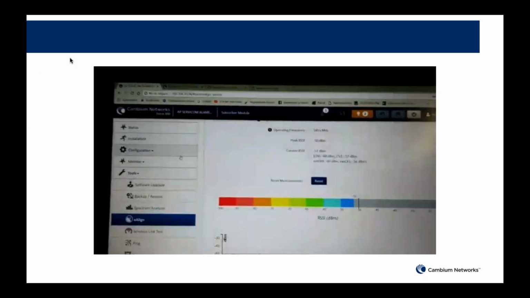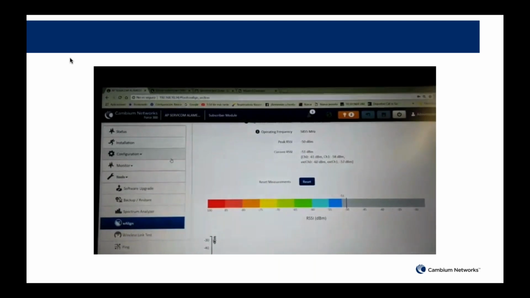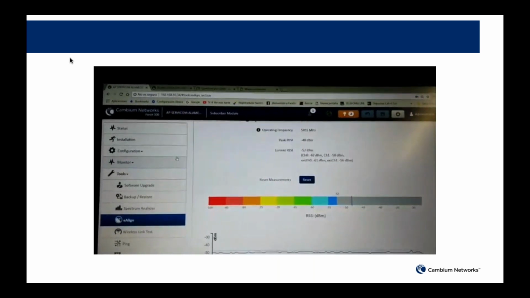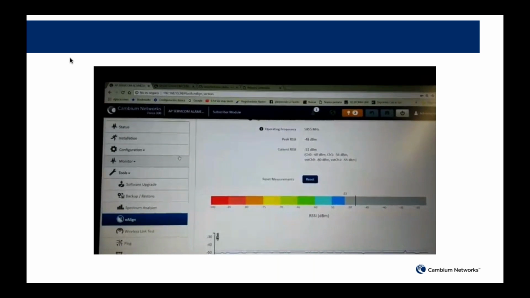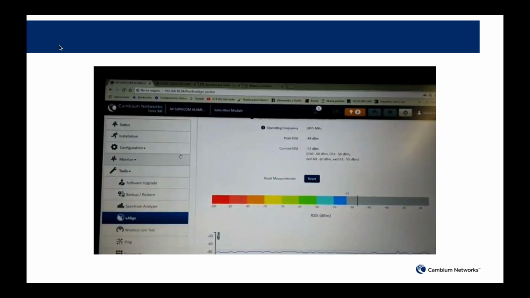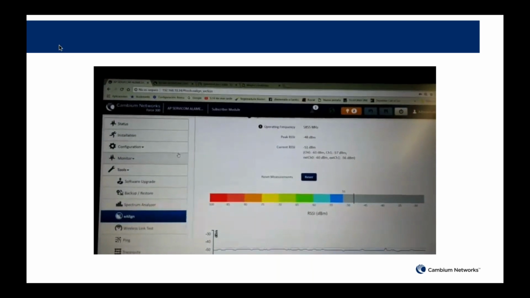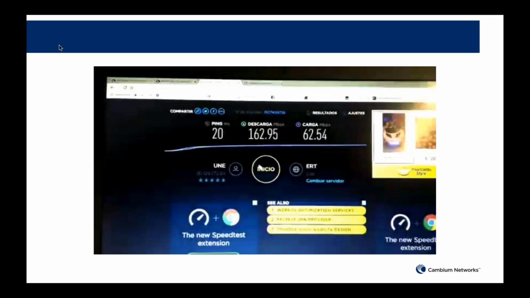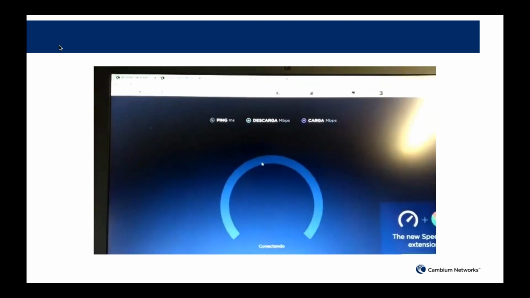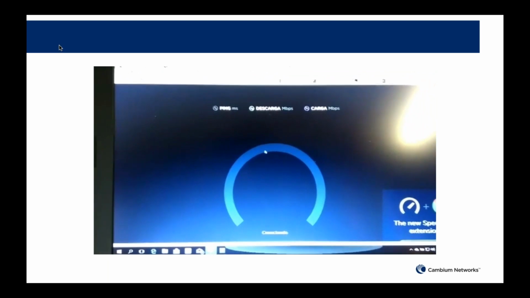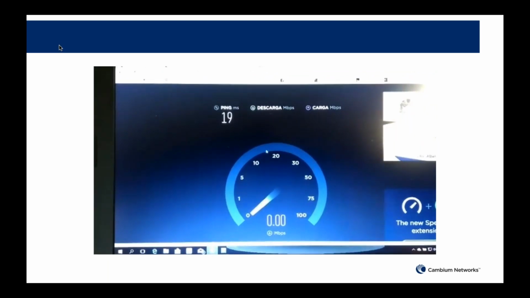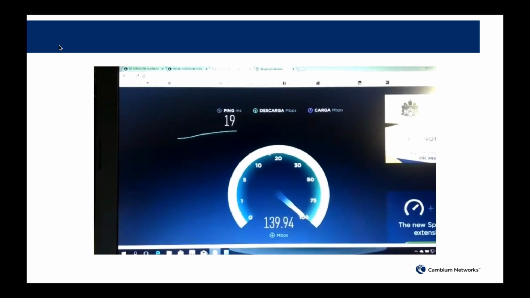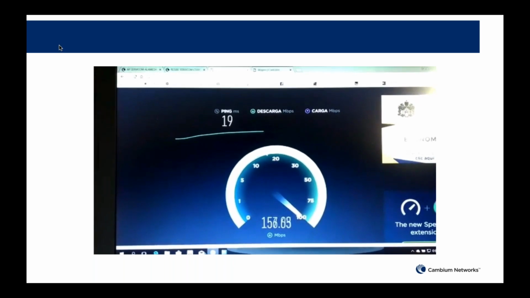So you can see the ePMP Force 300 working. These are the current RSSI levels. And now we are going to start the link test. That was one of the videos a customer sent us, and we are really grateful that they can make this type of video.